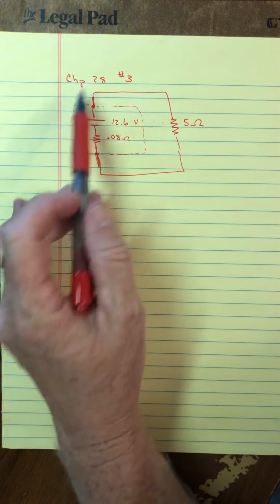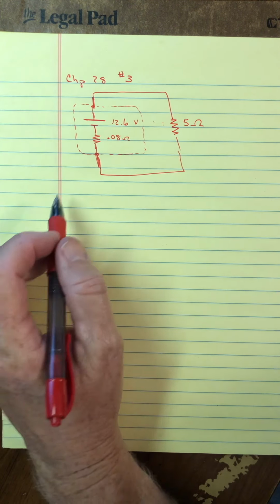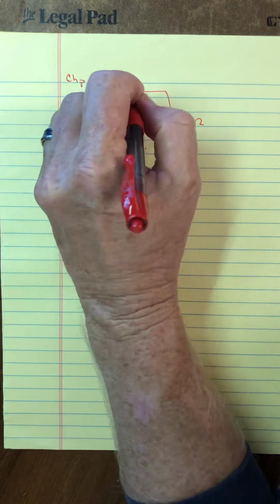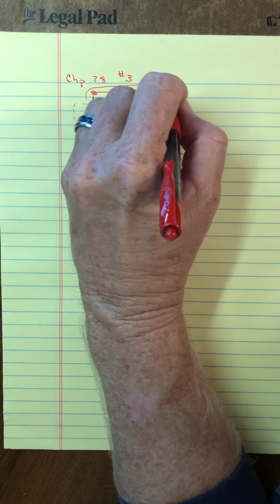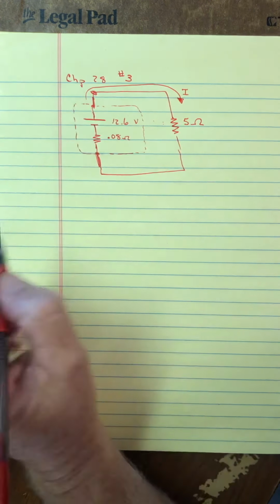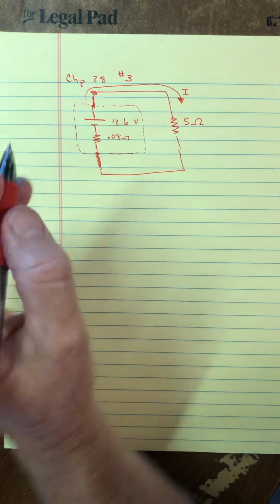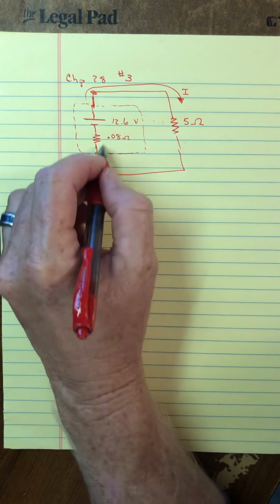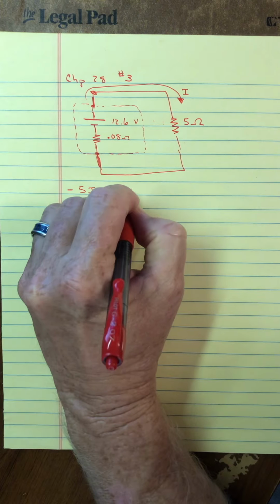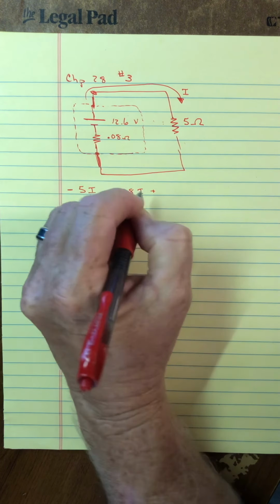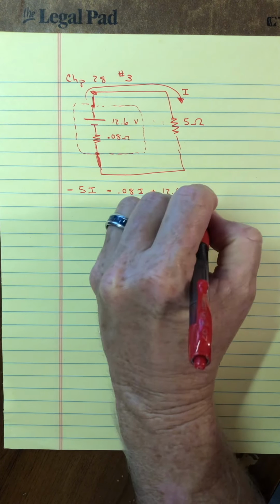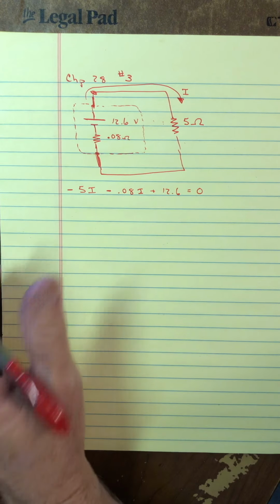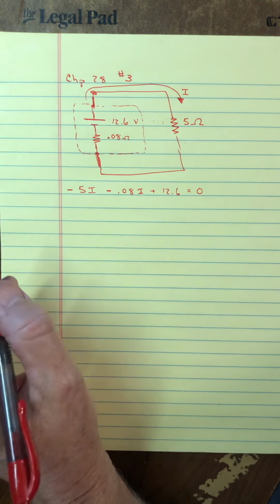All right, well, if we do a Kirchhoff's loop here, I suppose it doesn't matter where we start, so I'll start in the upper left corner, and I'll say that the current goes around in a clockwise direction. So when I get to here, this would be a minus 5 times the current. And when I get to here, I still would be going with the current, so it would be a minus 0.08 I. And then it would be a plus 12.6, getting back where you started. So this is the loop rule, the easiest one to do, because it's just one loop. And then we can solve for the current here.